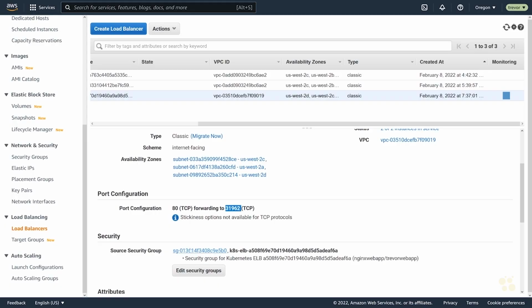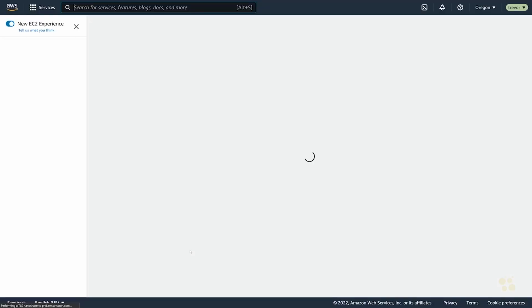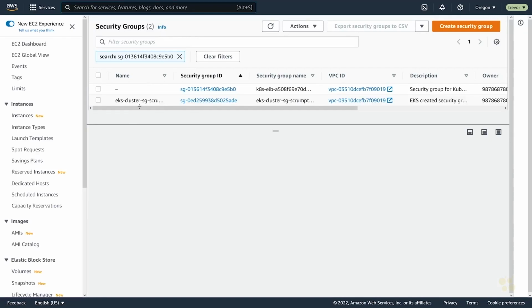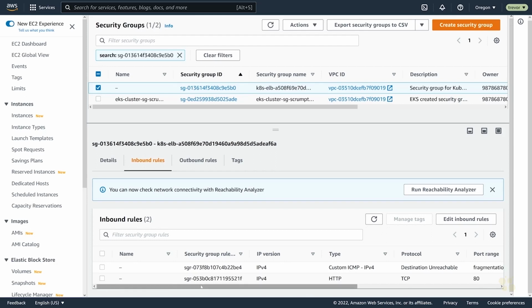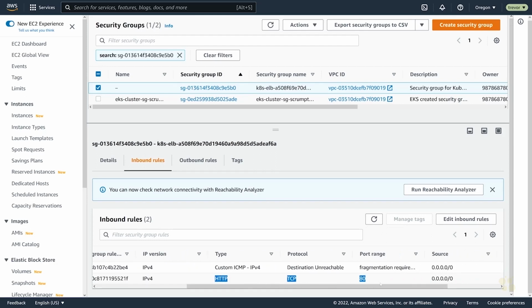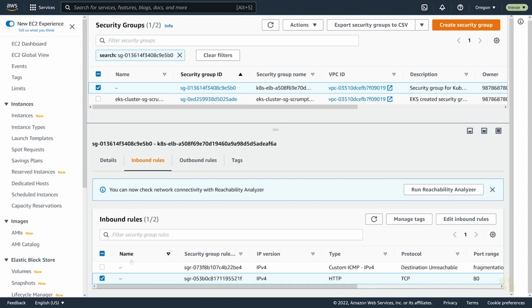And then if we drill into our source security group here as well, this should show us where our inbound access rules are. And as you can see right down here at the bottom, it did actually create us an HTTP inbound rule on port 80 from the world. So we didn't have to go out and set that up ourselves. The service controller just automatically handled that for us.